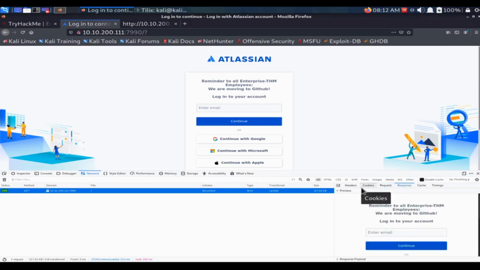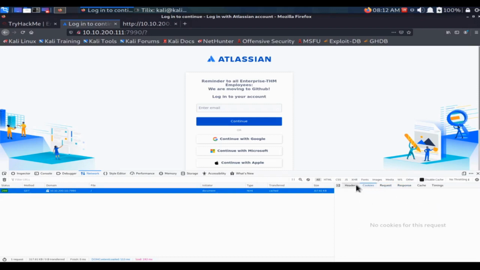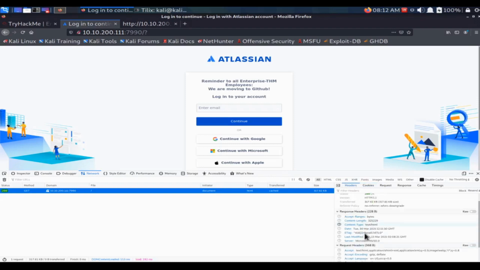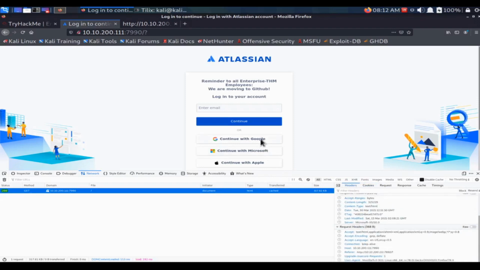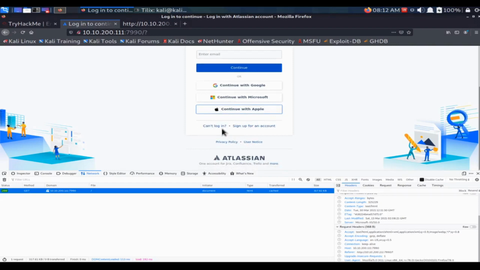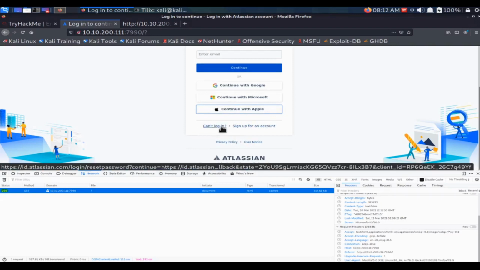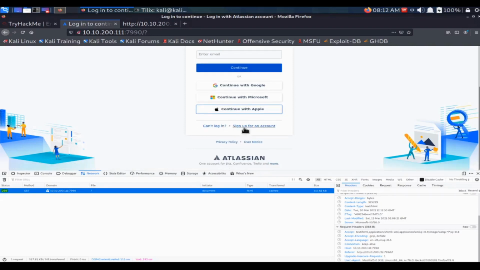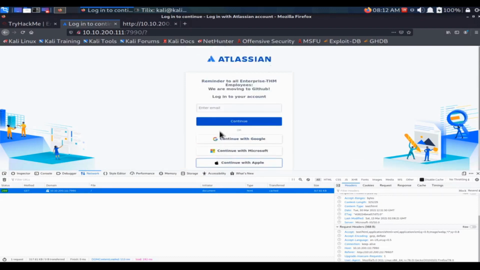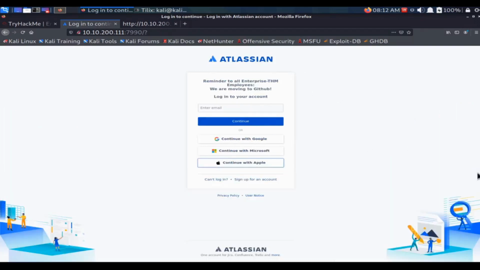So again, it's not really sending out anything. It's not sending any cookies. So it's not really going anywhere. That actually goes to Atlassian, which we're not going to be able to do anything with. Same thing there.